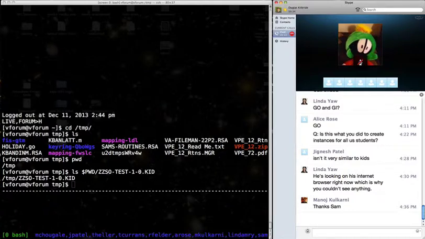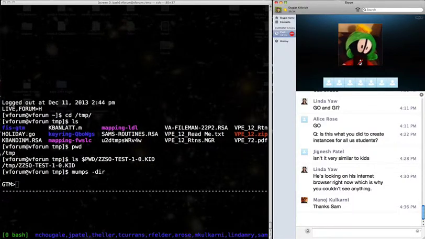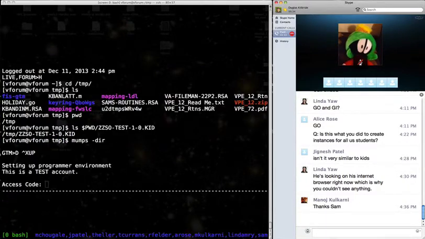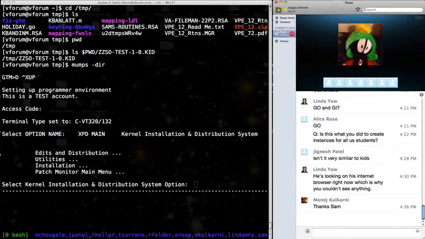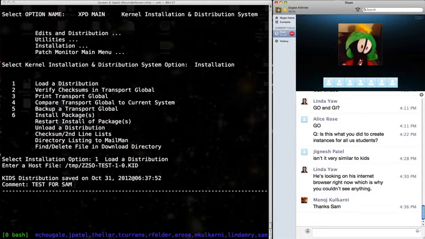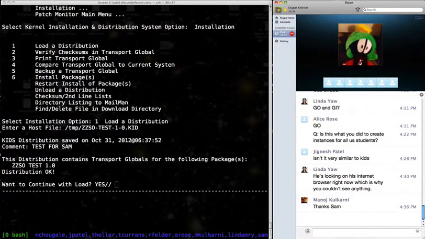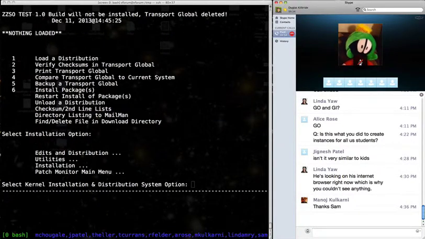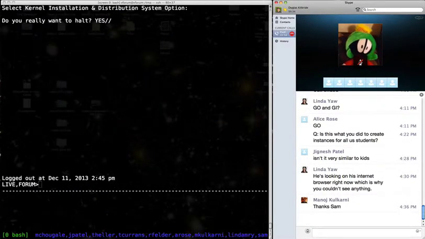Okay, so that works. So we're going to say no here because we don't want to load it. So now there are a couple of secrets to the trade though. Most of the time you have to type this whole path and it gets really ugly and really long and really annoying. So here are the secrets to the trade.